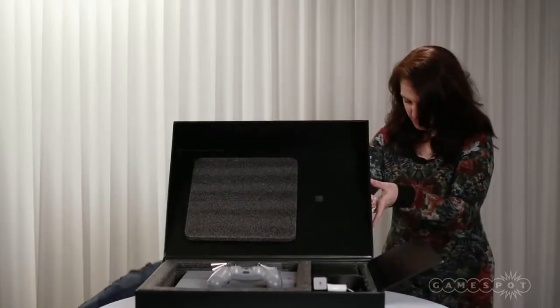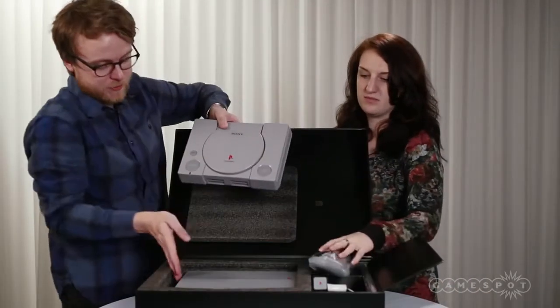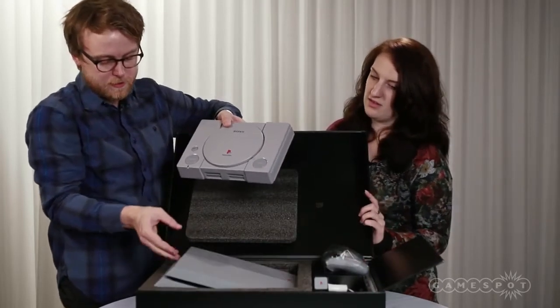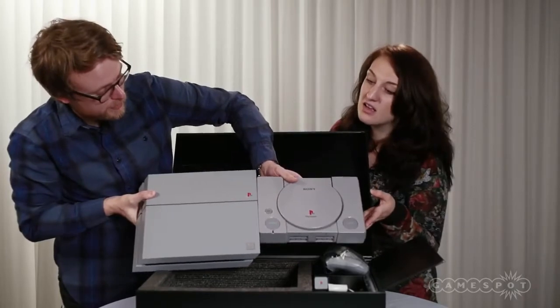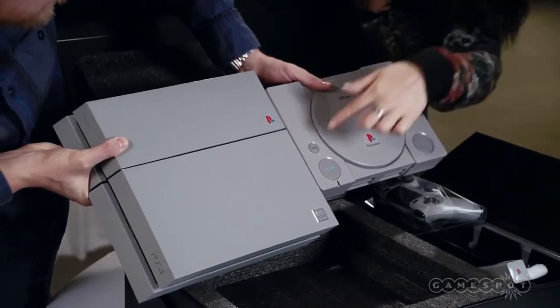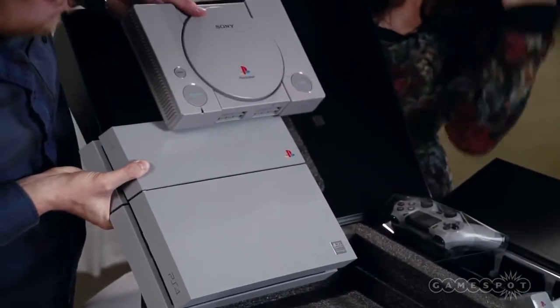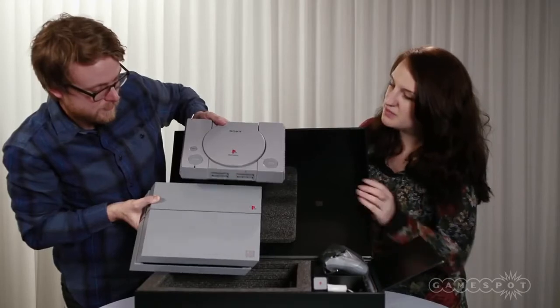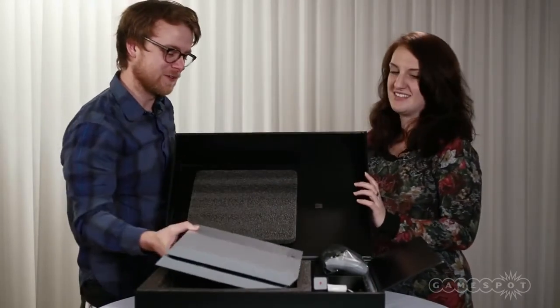We're gonna pull out the old PlayStation here, just to give you an idea of how these colors match up. I don't know, what do you think? It's a little bit darker. A little bit darker? But I think they've nailed it down here. They're pretty similar. And they have the little colored logo as well. Exactly. This is heavier, right? A little bit heavier.